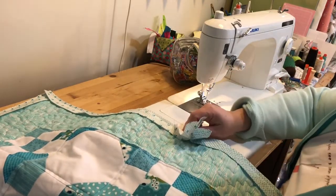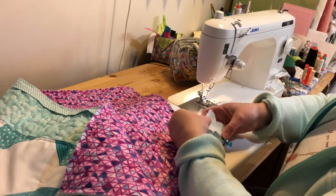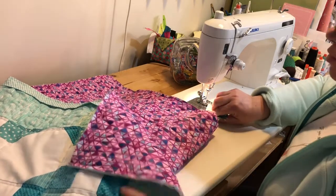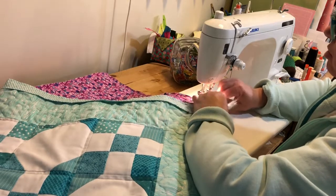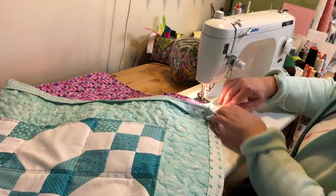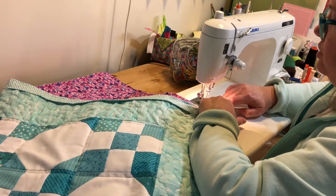Okay, then you are going to just flip your quilt up on your work surface so that it's out of your way. Get these nice and flat against each other, and then get them over here under your presser foot. So I just look at where the edge of this wonder clip is, and line it up with the center of my presser foot, and then just sew a seam straight down.